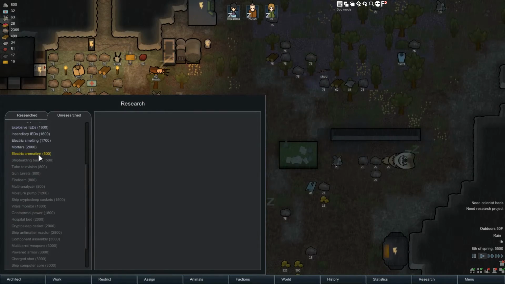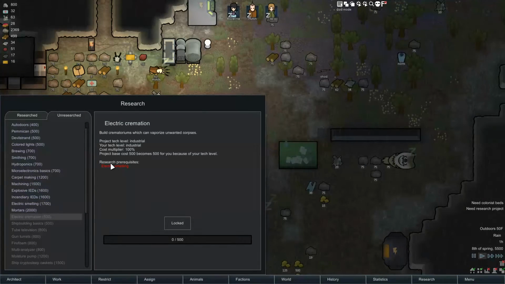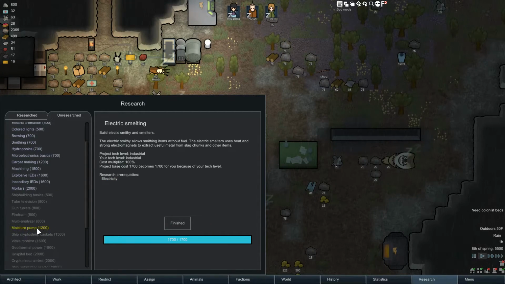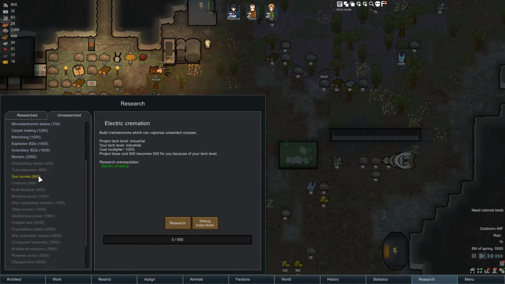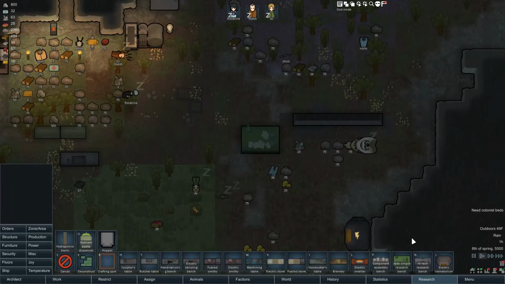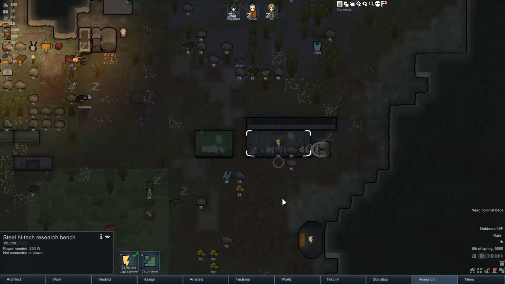You can also see down here that some of these are grayed out, and some of these are because of the prerequisites. So for example, the electric cremation needs electric smelting. So if we go ahead and cheat that real quick, you can see that we now have the prereq for that, and we can research it if we really want to. Some of these also require the high-tech research bench, which is just the next option here. It doesn't really cost that much, to be honest.